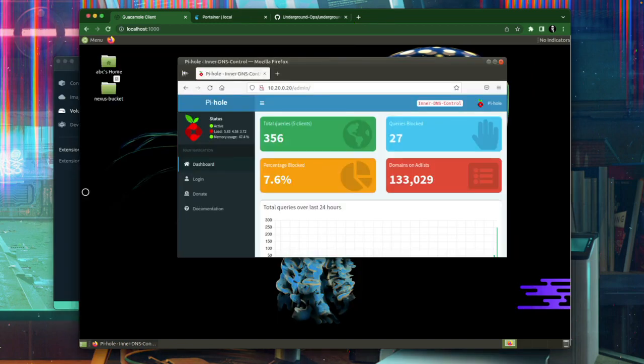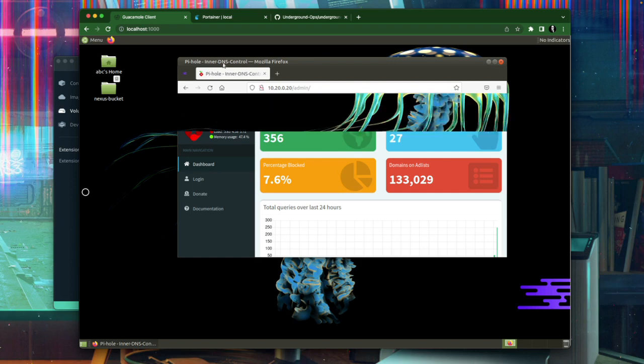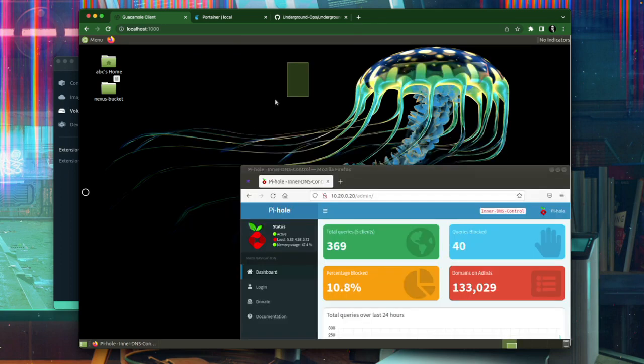So now what you do is you open up a browser tab and type in localhost:1000, and it's going to bring up a screen that looks like this. That's a little slow because it's running inside my computer. But this is essentially what the desktop looks like. And from here, you can change your password to get into Pi-hole. You can enter Portainer. You can use the Kali Linux. You can use Visual Basic in here. You can do quite a bit.